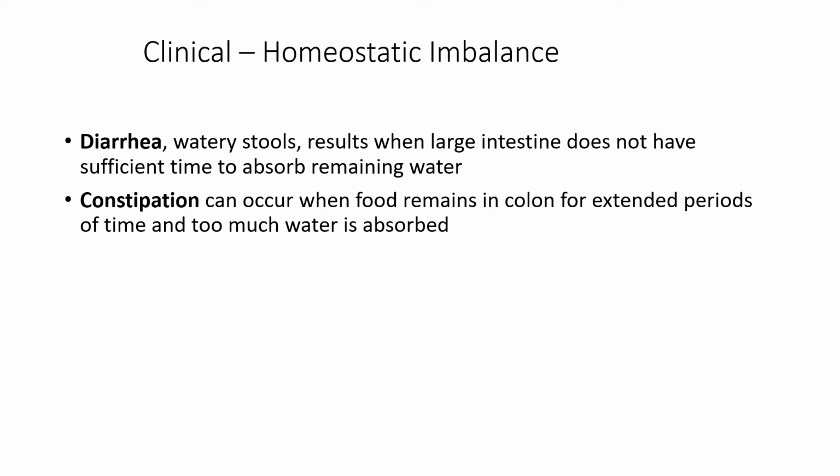It's suggested to drink at least 40 ounces of water per day. That's 5 8-ounce glasses of water. I advise to drink more. I would say to drink at least 100 fluid ounces per day to allow for the digestive tract to initiate and complete all the processes that it has to undergo on a daily basis in a sufficient manner. Constipation could also result from improper bowel habits, lack of exercise, and laxative abuse. We see laxative abuse in patients that have anorexia nervosa as well as bulimia nervosa.